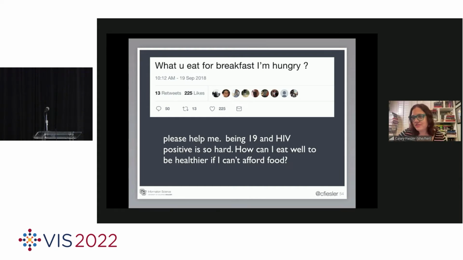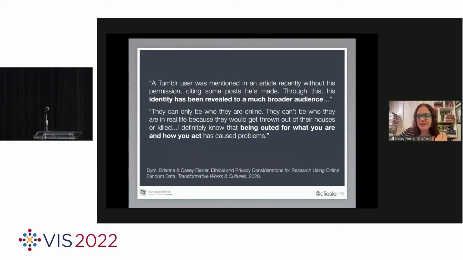We've done a few research studies in my lab about people from different marginalized groups, about how they feel about research of their public data. And in one study where we talked to mostly queer people, a lot of people were concerned about their content being taken from the context where it was and put in other places, or being amplified, potentially putting their privacy and safety at risk.